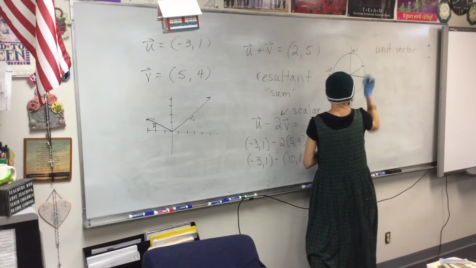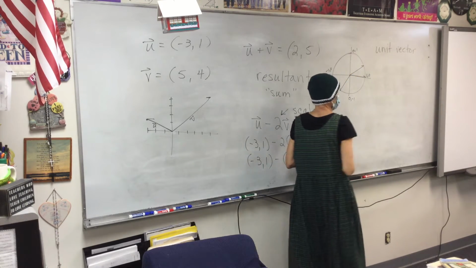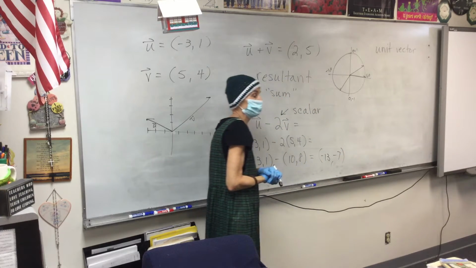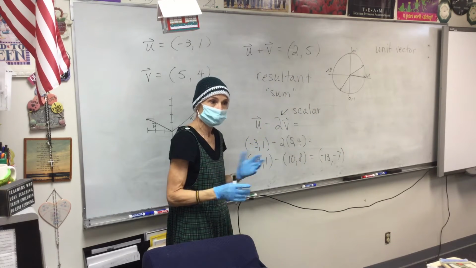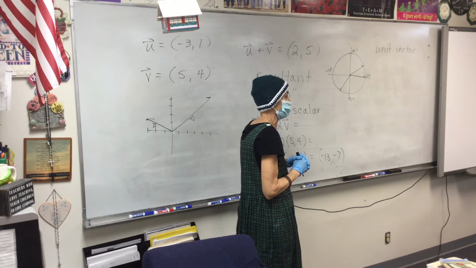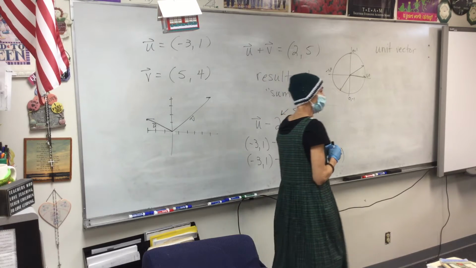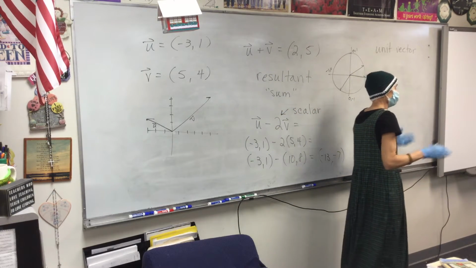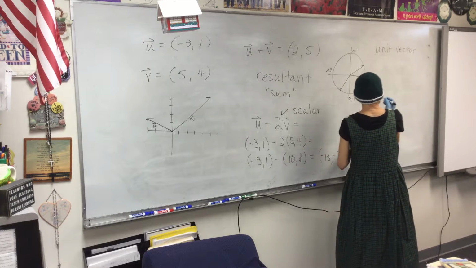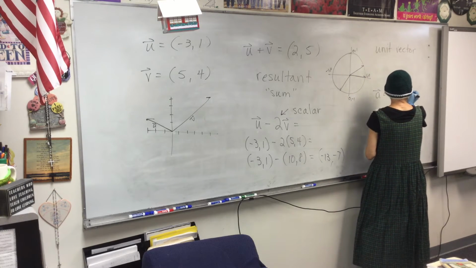This would also be a unit vector, wouldn't it? In fact, any vector I draw in that circle would be a unit vector. Its magnitude would be 1. It's a radius. It would have a magnitude of 1. Those are so special. Unfortunately, when we're out just walking through the hallways, most of the vectors we find do not have a magnitude of 1.